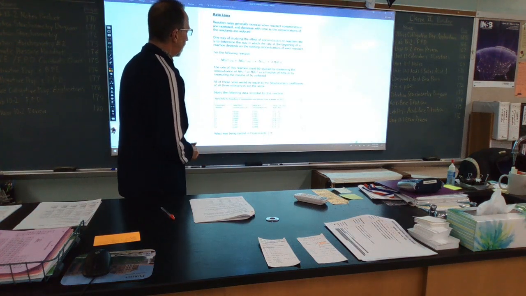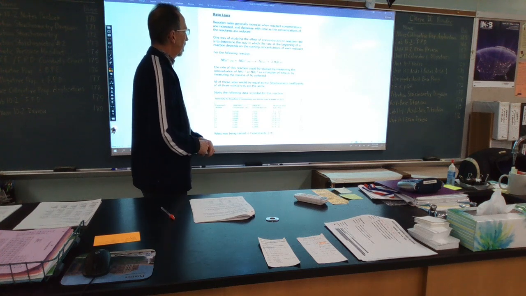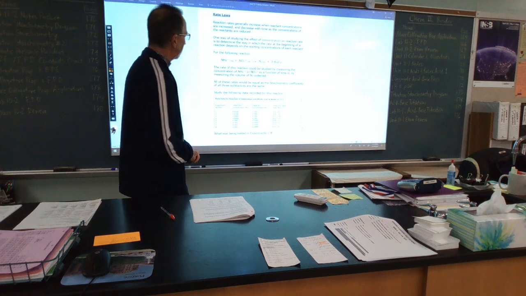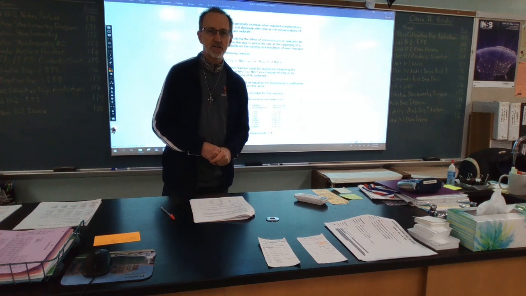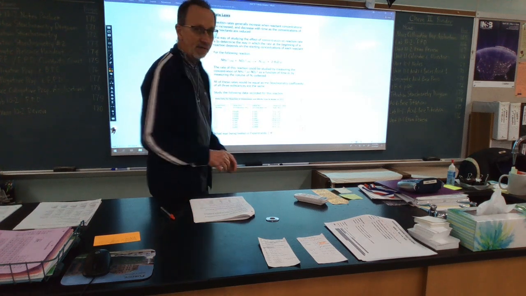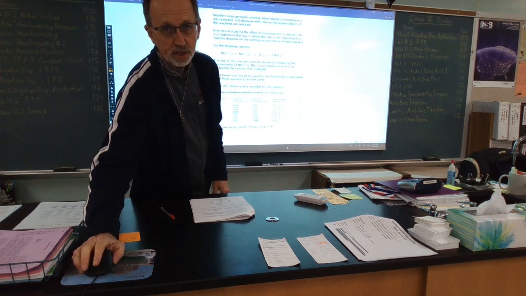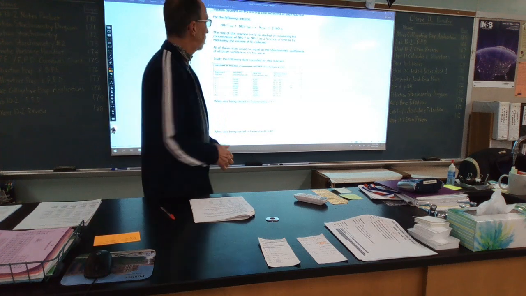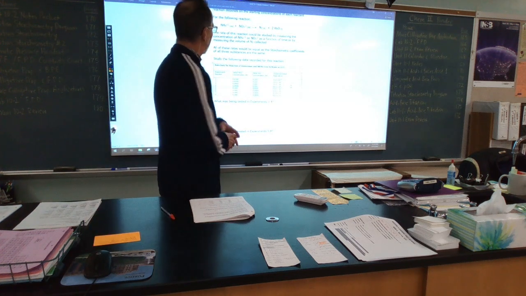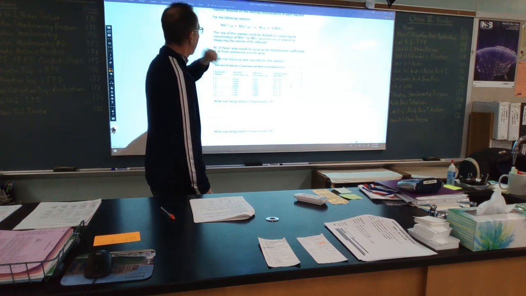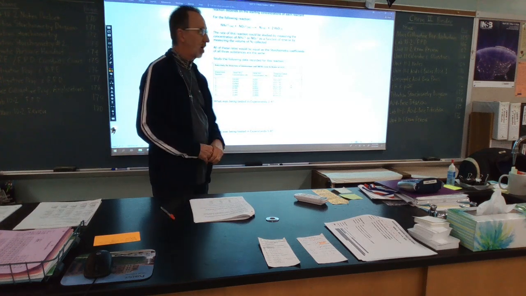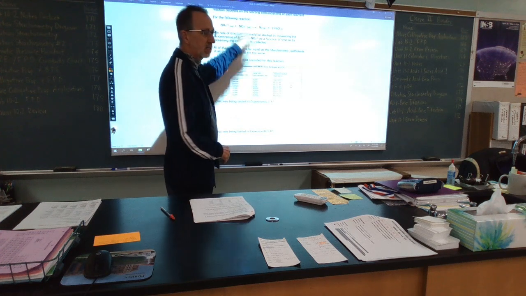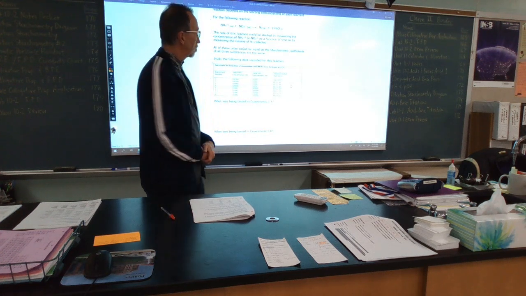One way of studying the effect of concentration on reaction rate is to determine the way in which the rate at the beginning of a reaction depends on the starting concentrations of each reactant. So I have an example reaction here. This is a net ionic equation, by the way, where the ammonium ion reacts with the nitrite ion to form nitrogen gas and water. So our two reactants are the ammonium ion and the nitrite ion.